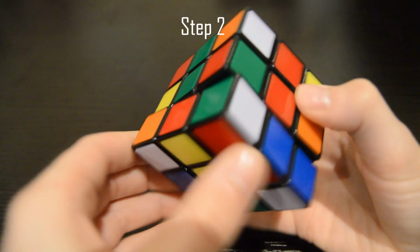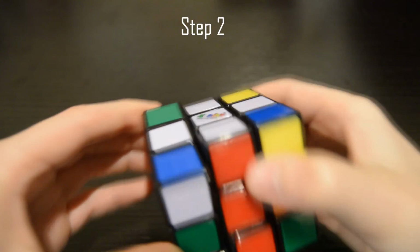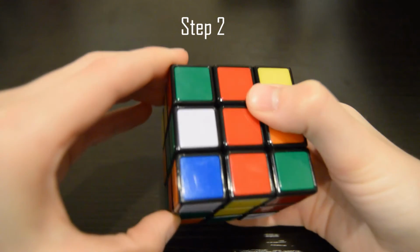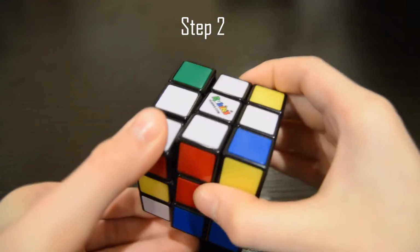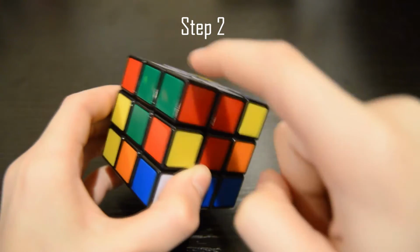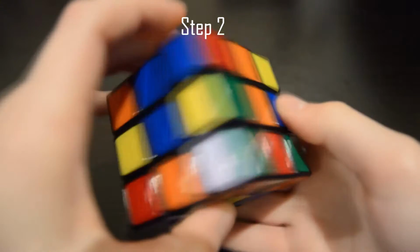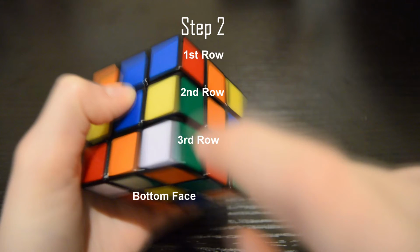After it's in the right spot, you're going to rotate the bottom 90 degrees so that the corner piece is out of the way for a moment. You then rotate the side where the corner piece is supposed to end up so that you can move the corner piece back in place and rotate the side back to where it was. You've now put one corner piece in its correct location. You'll do the same for the remaining corner pieces. So now let's find the next corner piece.